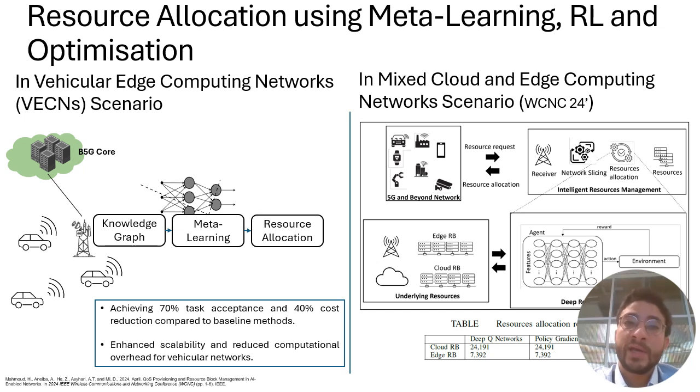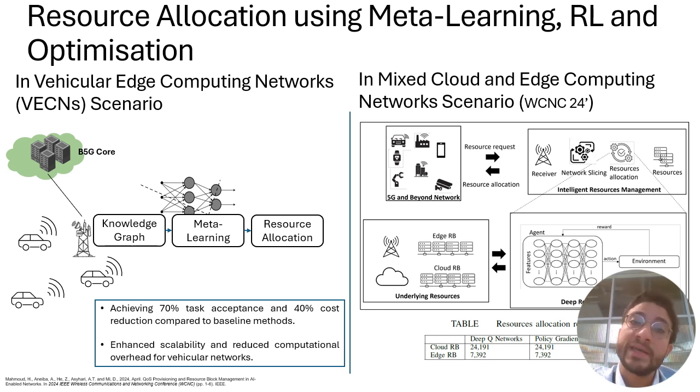Starting with the resource allocation. Within the resource allocation, we have two use cases. First one, we use meta learning, which can adapt quickly to dynamic conditions by learning from the past, as well as integrating incoming knowledge to understand the relationship between tasks and resources, which helps us manage efficient and informed decision making.